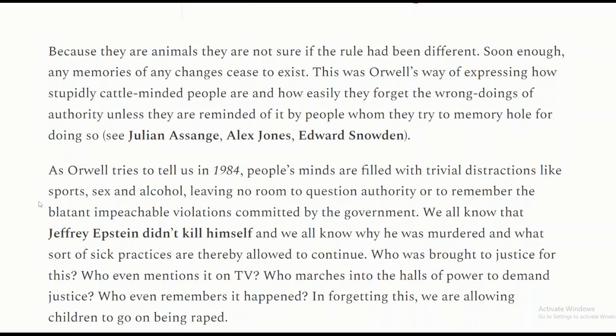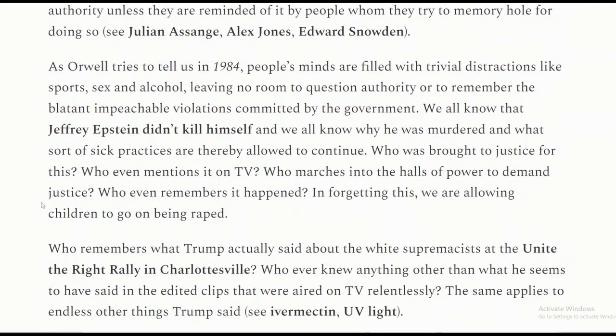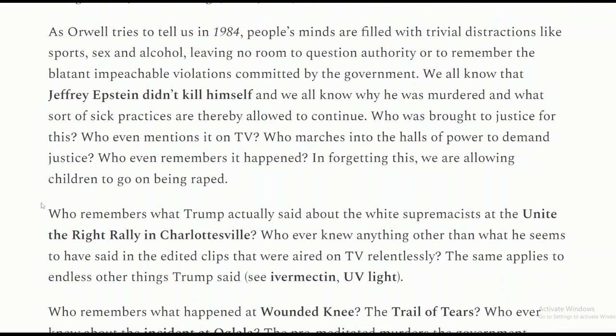This was Orwell's way of expressing how stupidly cattle-minded people are, and how easily they forget the wrongdoings of authority unless they are reminded of it by people whom they try to memory hole for doing so. See Julian Assange, Alex Jones, Edward Snowden, etc. Even James Dorner.